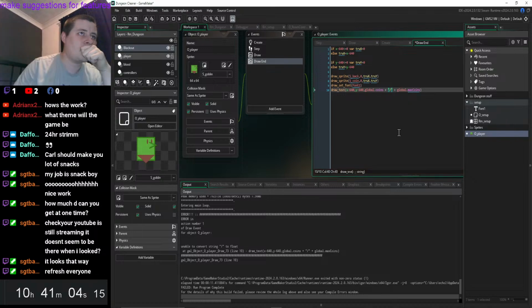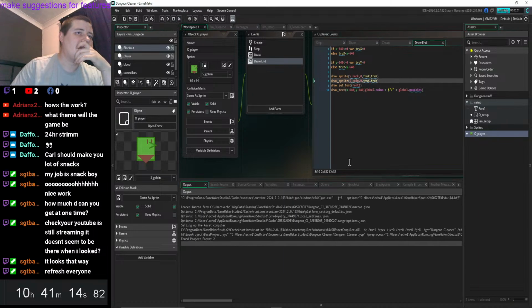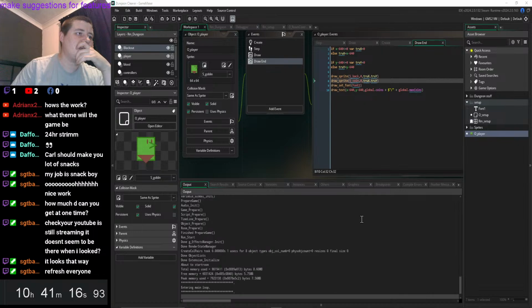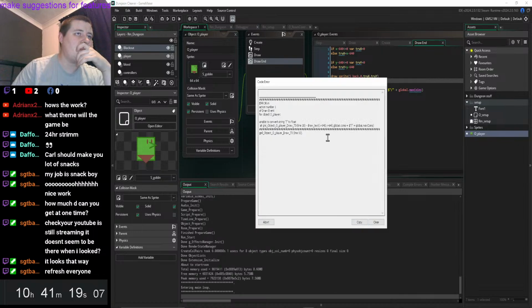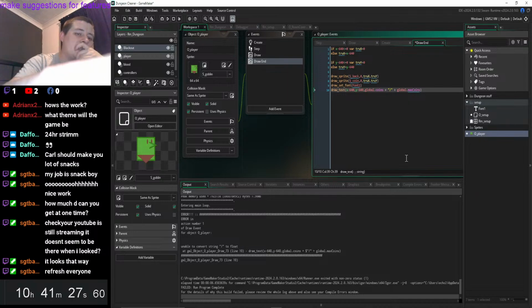I'm pretty sure you need like a $sign or something before it. Oh. Should test that button. Nope. Why is that not working? How did I get that to work on my other games? Because I've got slashes in other games.